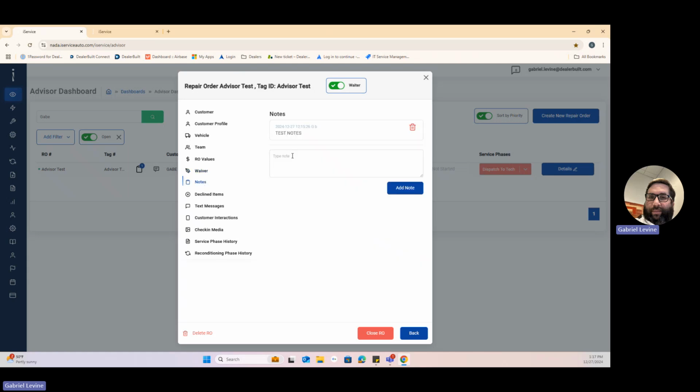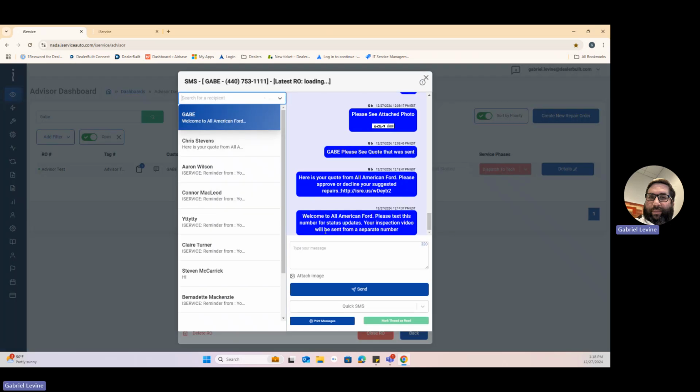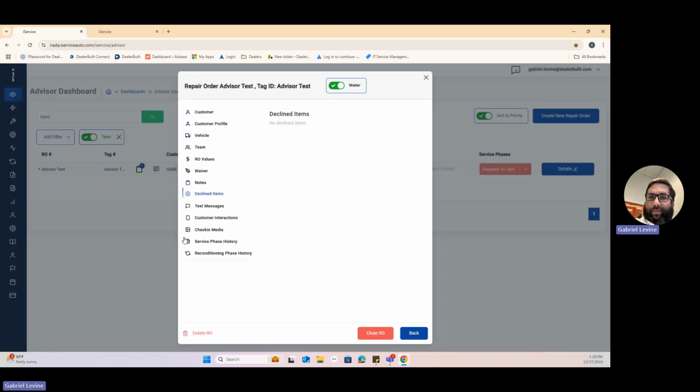This is again going to be our notes. This is where we're going to find any declined items. This is where we're going to see any kind of brakes, tires, belts, flushes, interval services the customer might have declined. That way it's a good upsell opportunity for the next time the customer comes back. We're going to have another texting platform where we can get to our text messages.